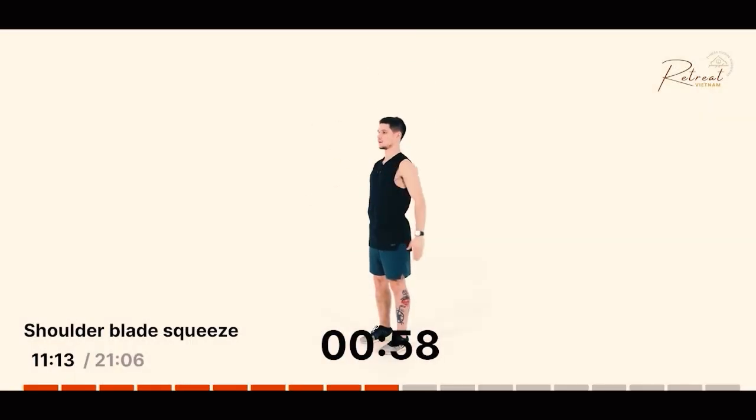Shoulder blade squeeze. Halfway. Engage your core to keep your upper and lower body controlled.